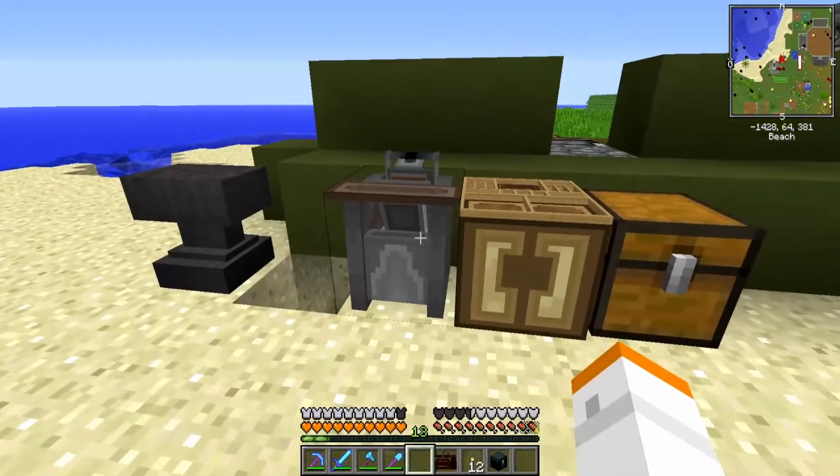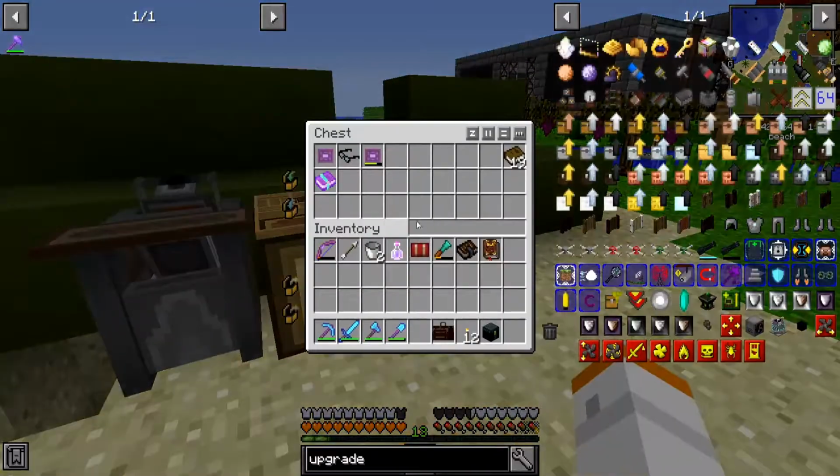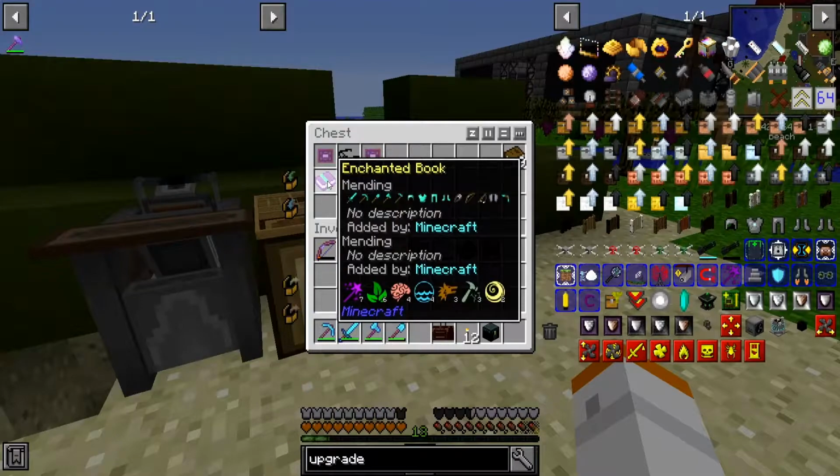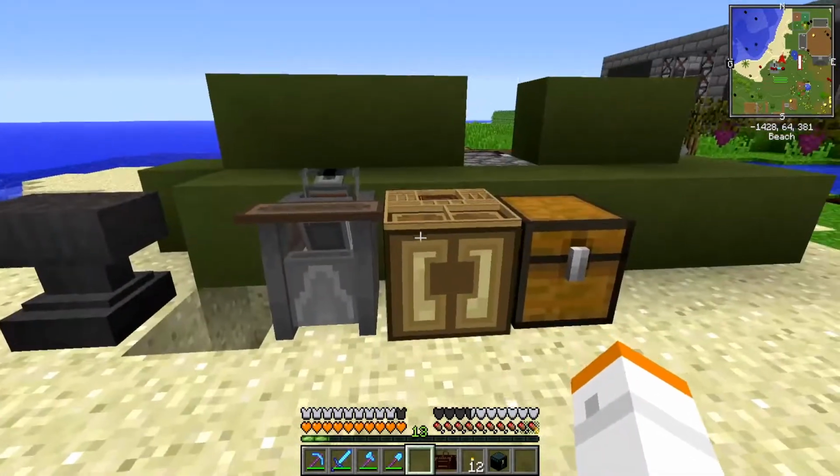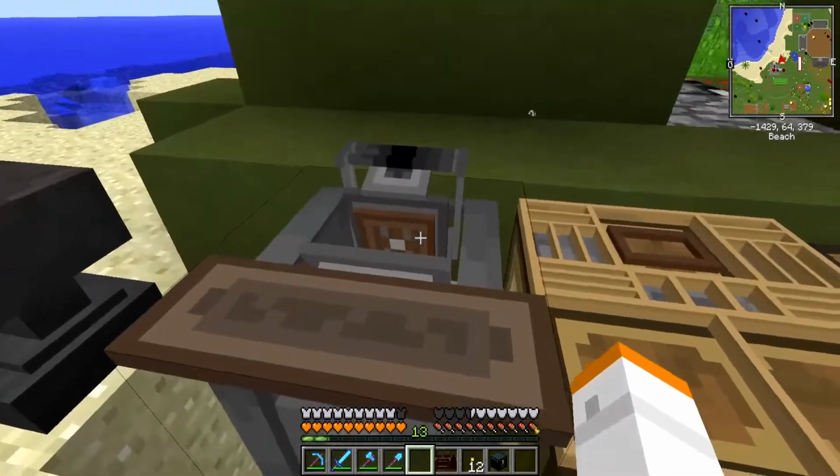So Bibliocraft has the ability to do various things like duplicating enchanted books for experience and a few little things.